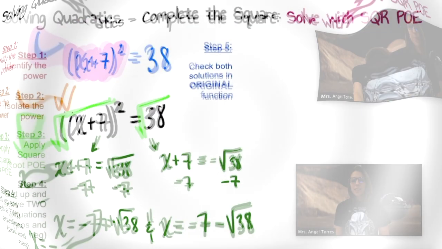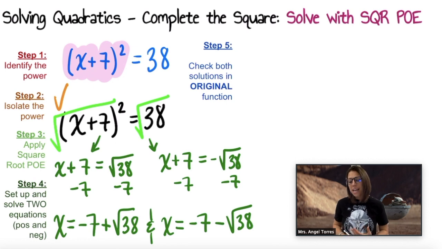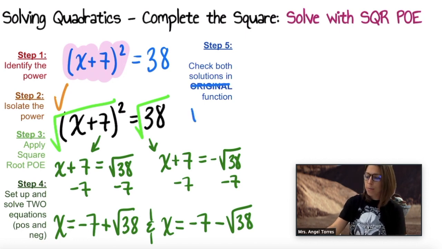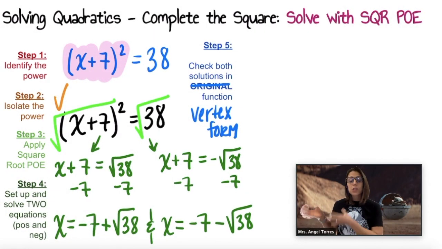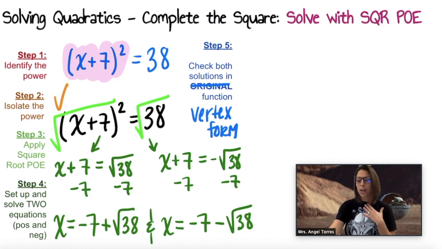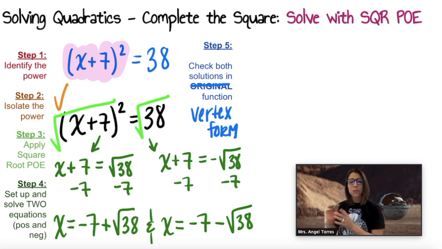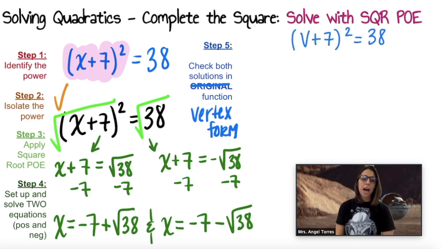Let's check them. Now, because we're in an Algebra 1 class, I'm not going to have you check these zeros in the original function. I'm actually going to have you check them in the vertex form function, because I don't know that we're at the level yet to fully check these types in a standard form function. I'm pretty sure that if you asked your teacher, they would be happy to do that for you. For the sake of this video and this teacher, we're just going to check any irrational zeros using the vertex form. So let's start with our negative 7 plus the square root of 38.